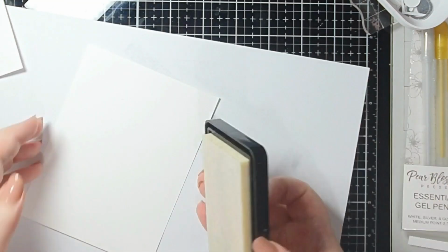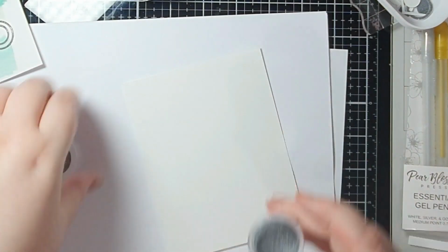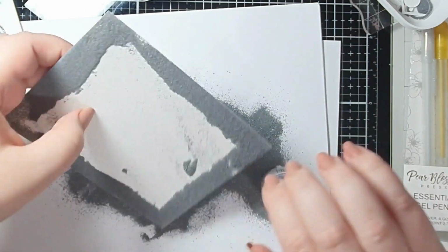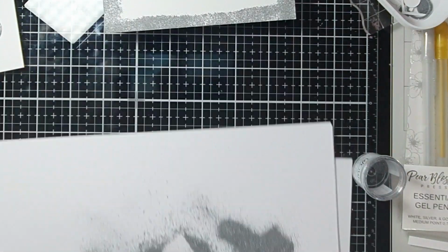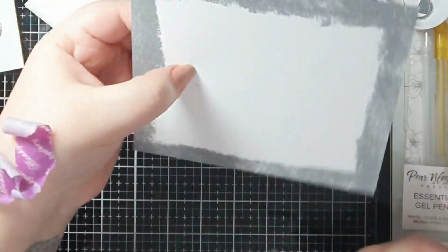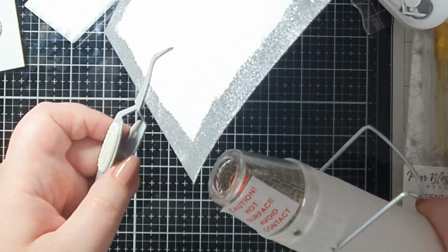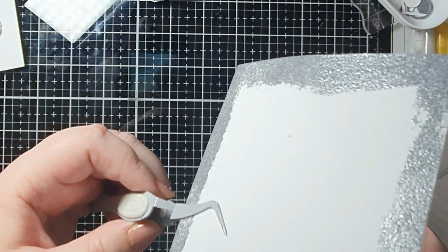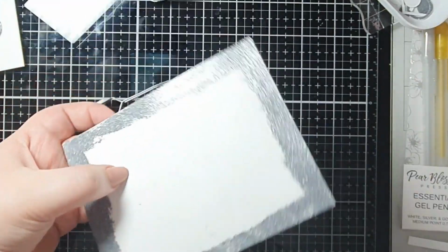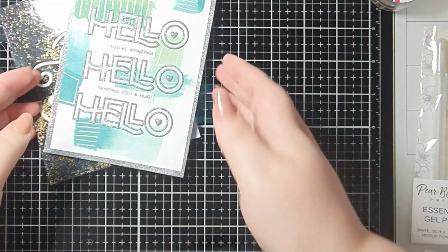So we're going to go back to the hello card now. I'm skipping about a bit, can you tell? And I decided that I wanted a bit of a border, so I just swiped that ink pad all around the edge of a panel of Neenah, and then I'm just adding some embossing powder to it, and that just gives me what looks like a whole panel that's behind, that perfectly matches the embossing for the letters. So I think that's really cool. I love to do this because I do like to have a border on my cards. I feel like it never feels fully finished to me without a border. So once that was done, I trimmed down the hello panel and stuck that on the top.